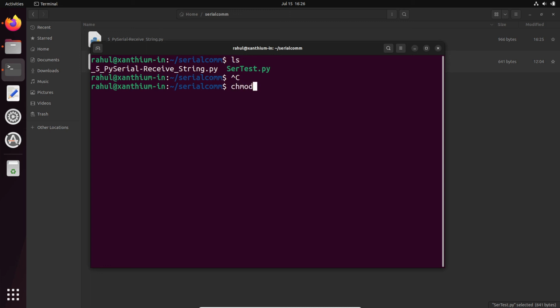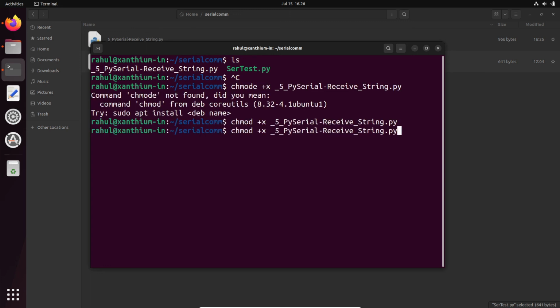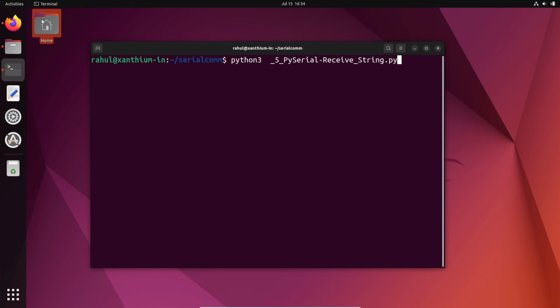And we'll make this file executable. After you have uploaded the code to your Arduino Uno, you can run this code like this. First you have to say python3, then the name of the code.